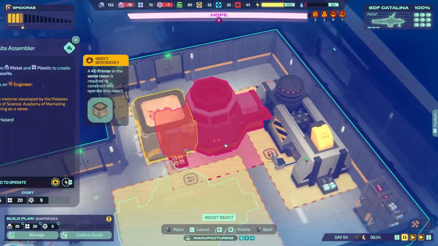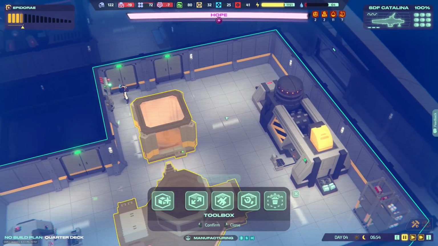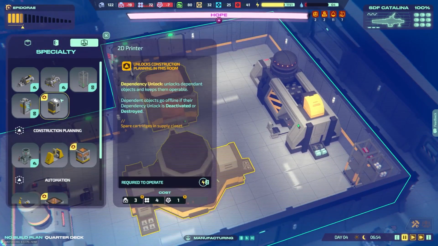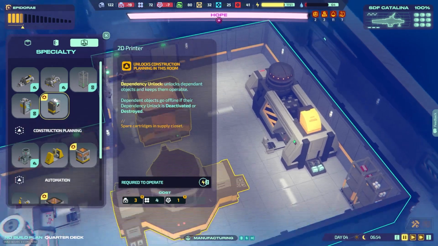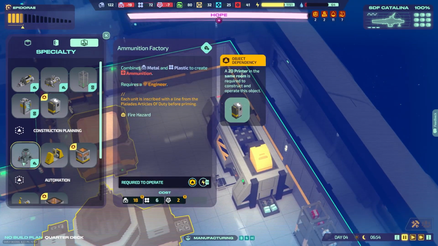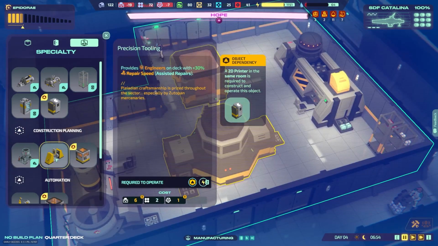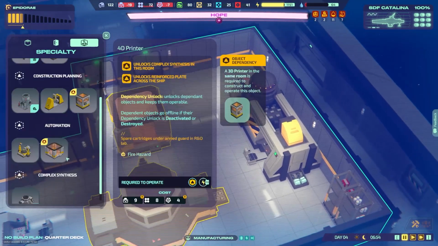Now, some comments told me that we've assigned the 4D printer, but we need a 3D printer in here. I want to see if that's true. Add an object. Do we need a 3D printer? Okay, we need a 2D printer, which unlocks dependencies. We need a 2D printer for the ammunition factory.